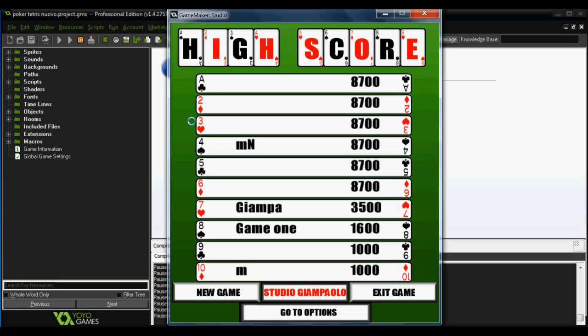And also for the Highscore table, you can do the same things about the graphics. You can change all of the things. For example, I drew in the background these things to make the high score page nicer. You can do everything you want. Just your fantasy is your limit. Okay, now we're back to explain the last room.